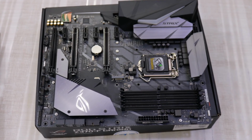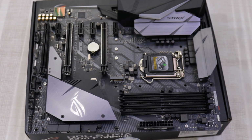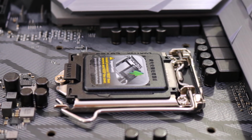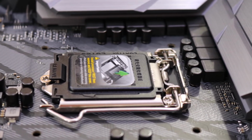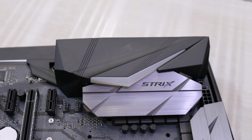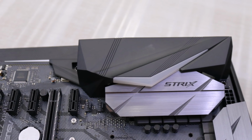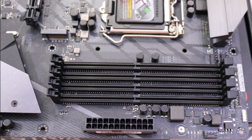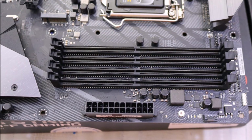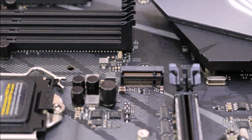First impressions of the Z370-F are fantastic. You can tell straight away that this motherboard means serious business. The black and grey finish looks fantastic and it's going to make it much easier for the motherboard to blend in with any system build. The motherboard does have RGB lighting too, so the neutral color on the board makes a good backdrop for any lighting effect. There are 4 DDR4 slots, and like every other major part of this motherboard, it's dotted with high performance capacitors to help maintain stable voltages and performance.